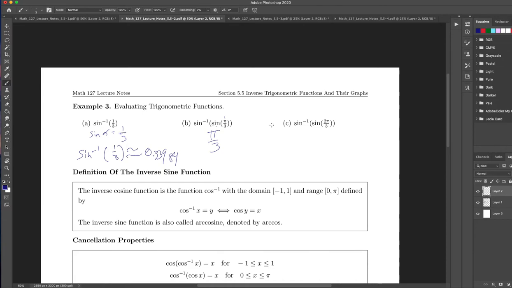So this works out to be perfectly fine because of the cancellation property. However, this is outside of my cancellation property range, and so I'm actually going to have to do some mathematics here. So, sine of 2 pi over 3, if you remember, is square root 3 over 2. And then if I take the inverse sine of square root 3 over 2, that's going to give me the value of pi over 3, because I want to find out what angle gave me square root 3 over 2. That's between negative pi over 2 and pi over 2, and that, of course, is pi over 3.